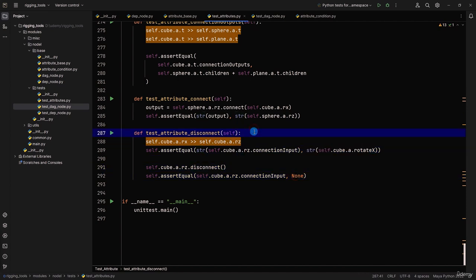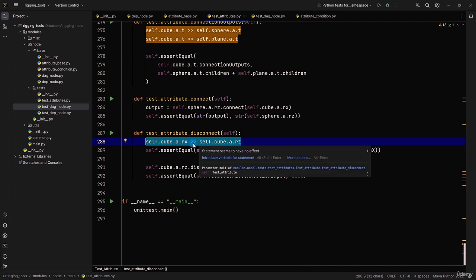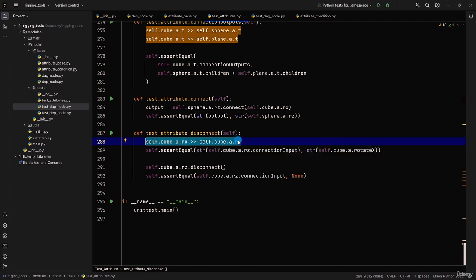All right, so like I said, these tests aren't exhaustive, but what you can do is go through and see if you can find some more cases. So for disconnect, you could check that with rotate with the parent and the child. So this is checking the child here. But see if you can write another way of doing it, and see if you can write in the exact same methodology, but with rotate and rotate, not just R, not with the child attributes.